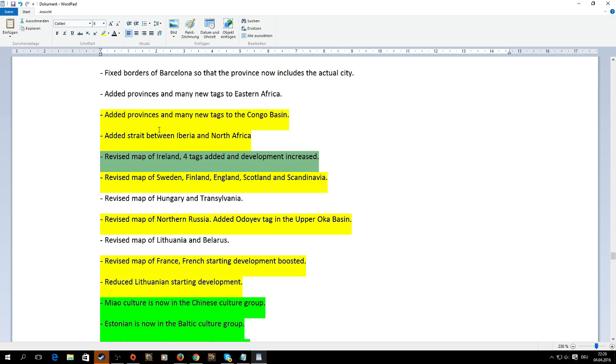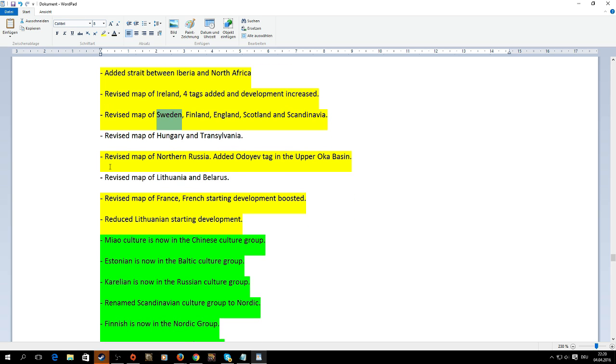They revised the map of Sweden, Finland, England, Scotland and Scandinavia. Finland, Sweden and Scandinavia, okay. Yeah, it's just a lot of different little changes. It's very nice. But especially for Finland and Sweden, they also did a lot of culture changes, which just makes Sweden a lot stronger, I think. After all the nerfs, they now finally buffed Sweden again.